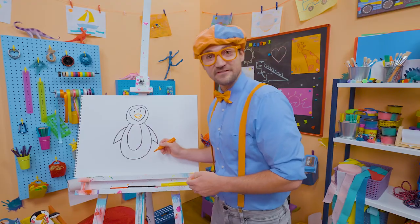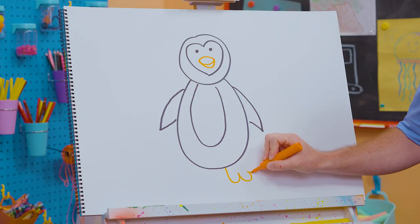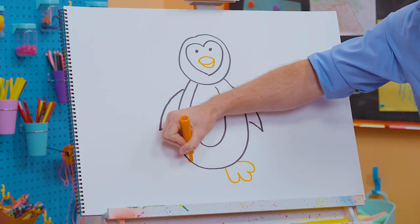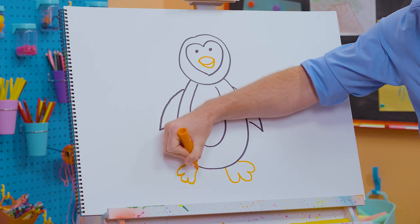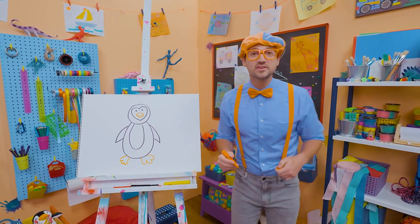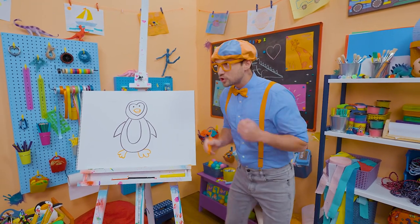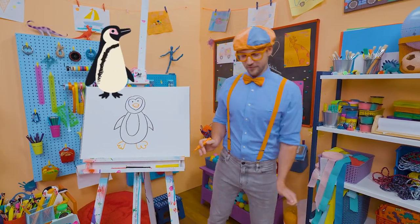And then now for the feet. Let's do some curved lines. Like that. Whoa! They actually have webbed feet. Kind of like a duck. Yeah, they can just flip around. And have you ever seen a penguin move? Do they sprint so fast? No, they don't. What they do is waddle.